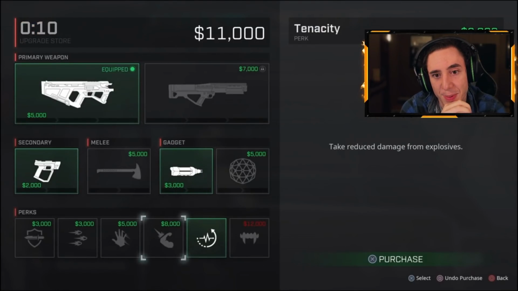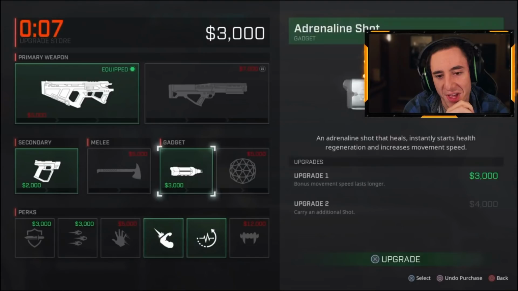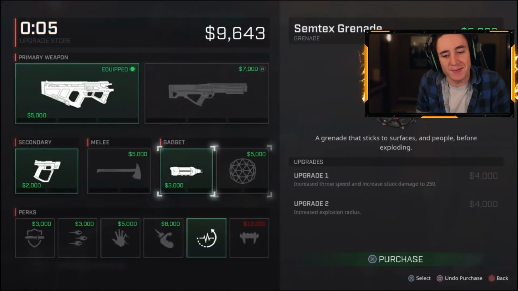Okay, Tenacity. Tenacity is the purchase here. You have 3k left over. Not really worth anything else. Save up and then you can get some tips and stuff later.